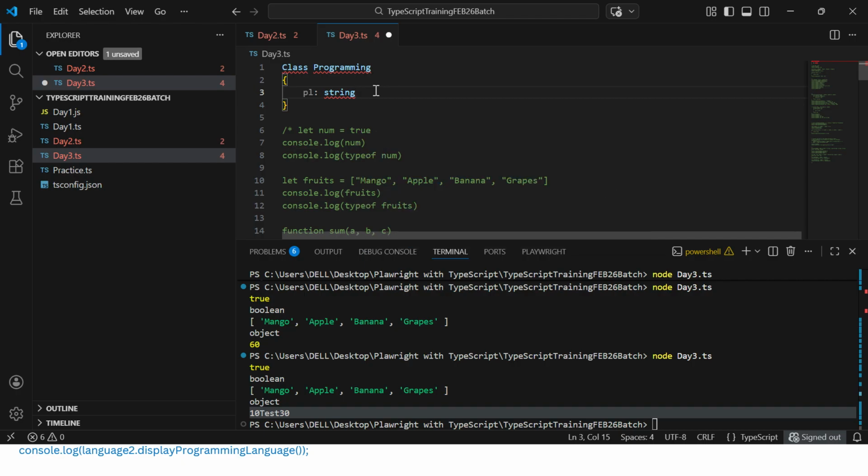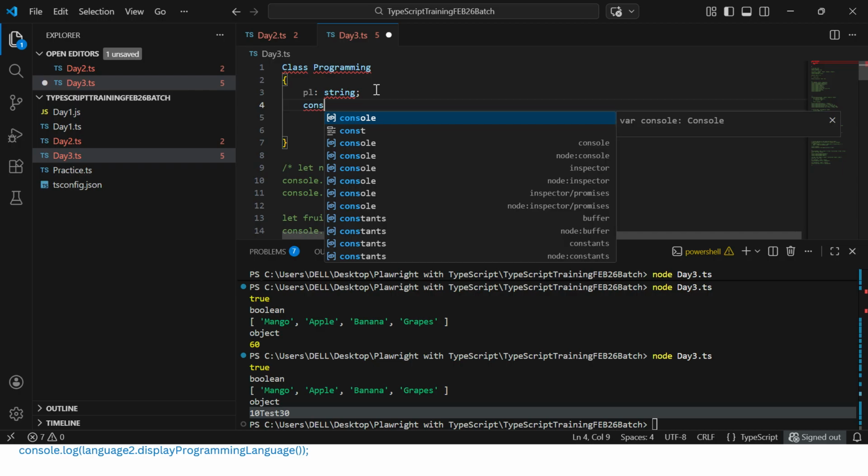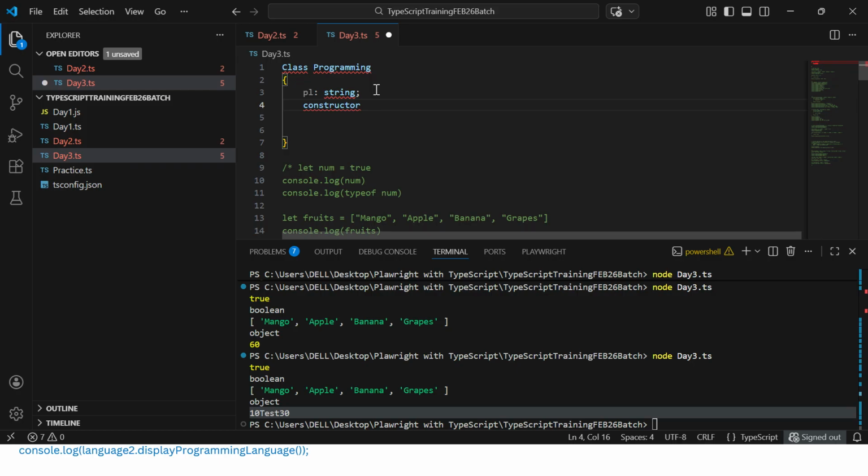And here I can try to create a constructor in the class. So we have defined this variable called PL, which is nothing but the programming language. So we are creating a class called programming, and this is a block inside the class. And now we can create a constructor inside the class, not outside the class. So what should be there in the constructor?